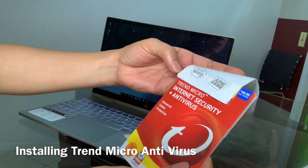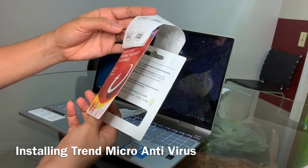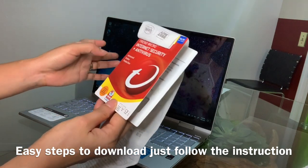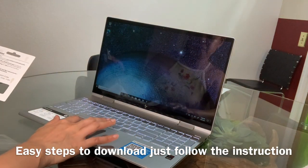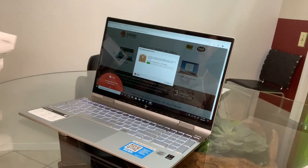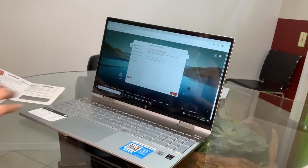Let's install the Trend Micro Internet Security Plus AntiVirus. It's $20. It's supposed to be $50, but since then we have the discount. It's because we bought it, it's already $20 per se. And we download it. Very easy to install, guys. I need to install the license. So, provide your serial number after you type it. Next.